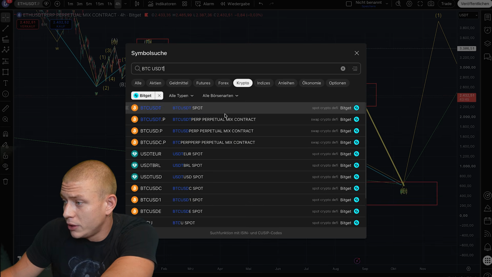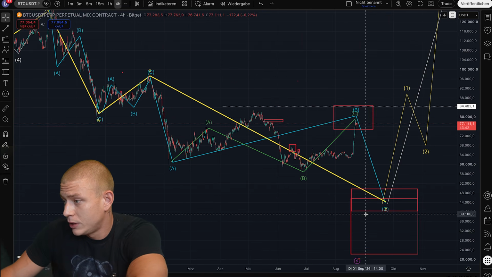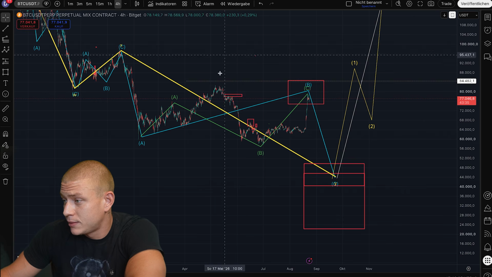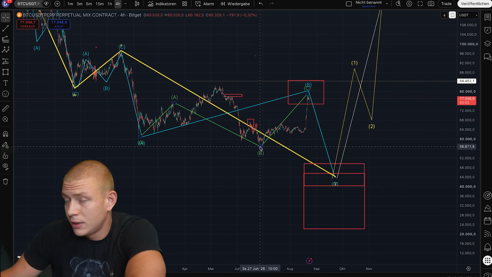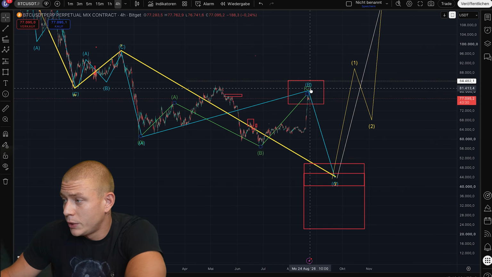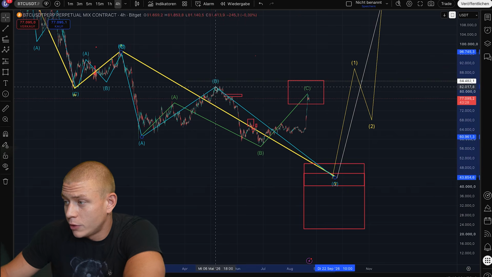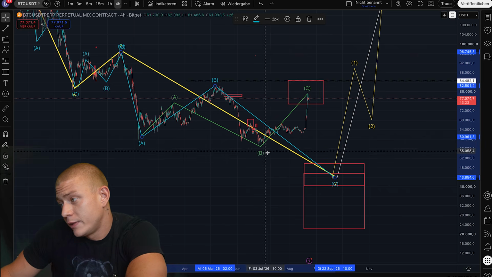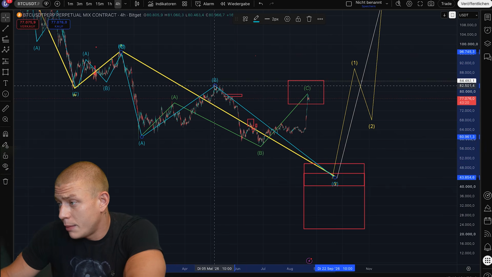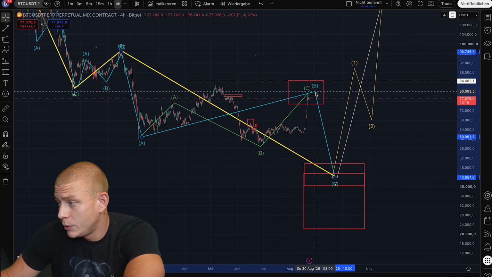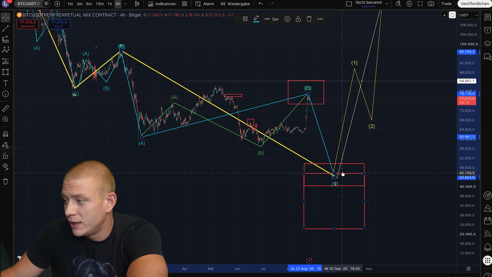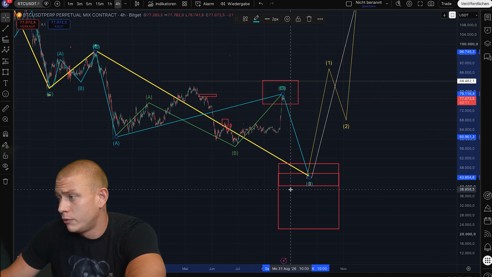Let's also have a look at the Bitcoin US dollar chart. Also there you can see the same picture. We have been tracking a WXY move towards the downside as a wave 2, and this has not really been a C of Y. We couldn't really say that the B wave top has been here and that is the bottom of the C wave, since this has not been a nice C wave and it also didn't reach a target. So that's why I'm personally sticking to the view that we have been seeing a B wave extension here, and there will still be another C of the Y wave towards the downside, which will then form the bottom.